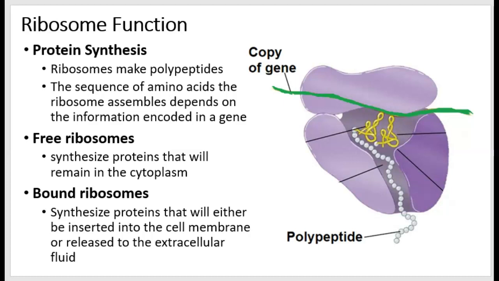But the type of proteins made by free ribosomes differs from the type of protein made by a bound ribosome. The free ribosomes remain in the cytosol and synthesize proteins that will also remain in the cytosol. The bound ribosomes, on the other hand, synthesize proteins that will eventually reach the cell membrane. This occurs by ribosome docking onto the ER. And as it synthesizes the protein, the ribosome inserts the protein into the lumen of the ER. Eventually, a transport vesicle containing this synthesized protein will bud off of the ER and travel to the Golgi, as I have discussed previously.